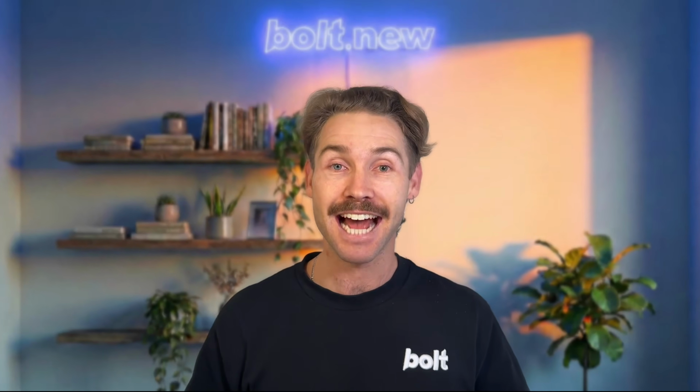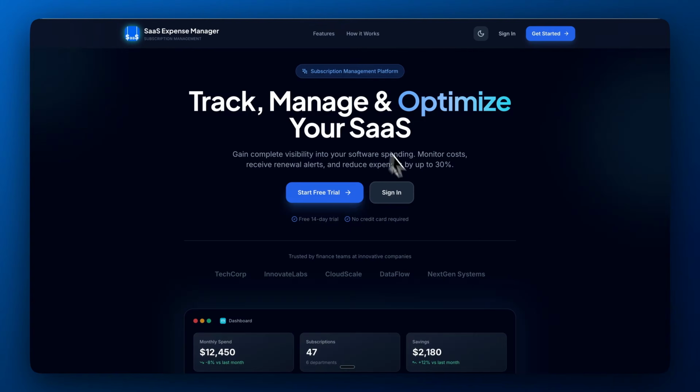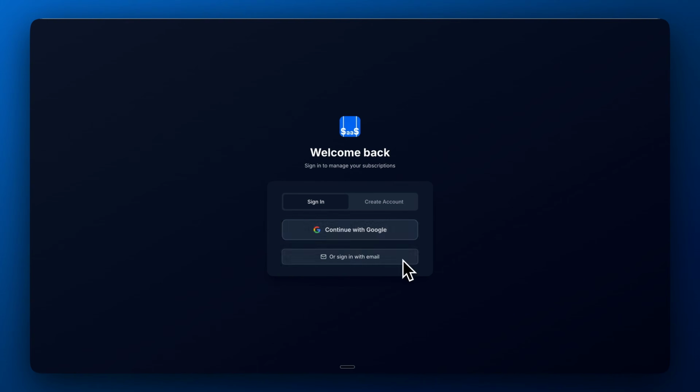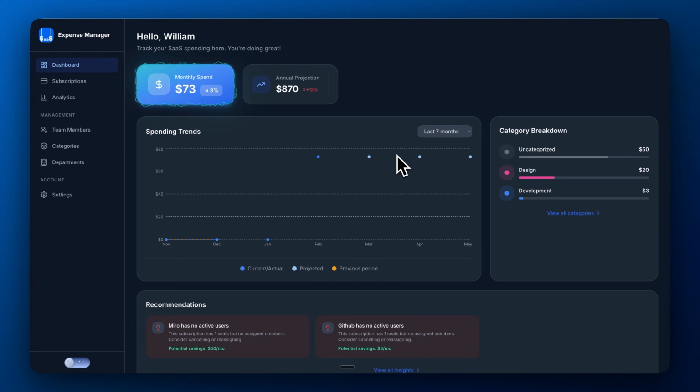Bolters, you've done so well sticking with us this far. We've done all the complicated parts, such as setting up authentication, server functions, buying a domain, publishing, and now comes the fun part. This is where we get to optimize the user interface and the user flow. So with that, let's dive into it.